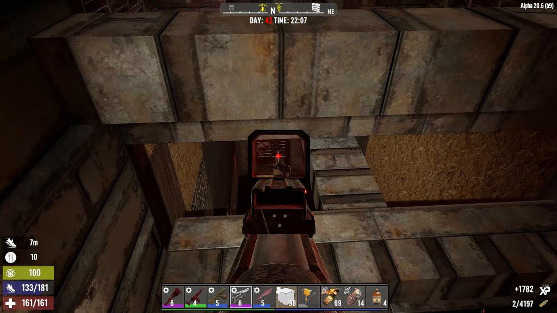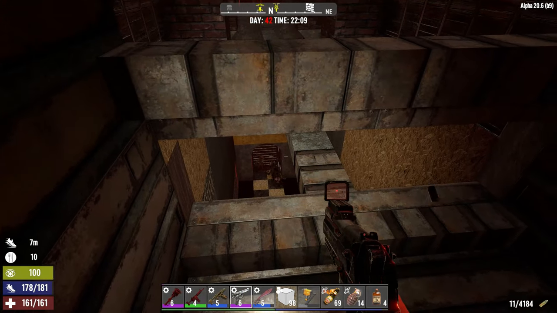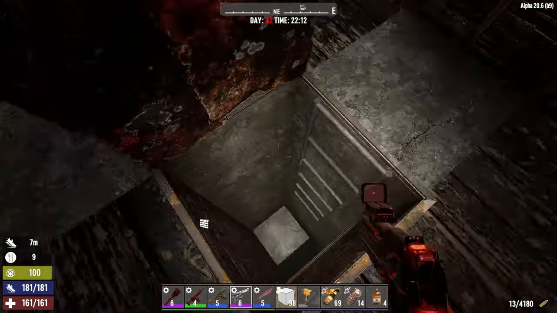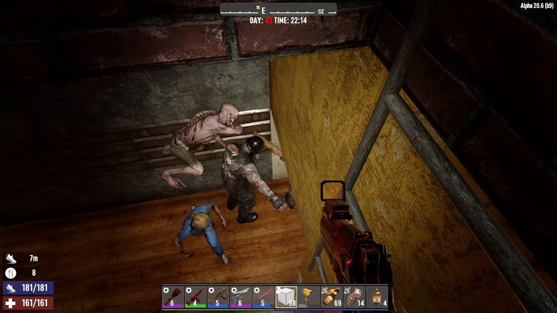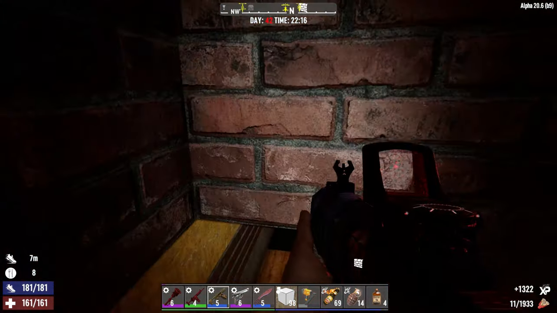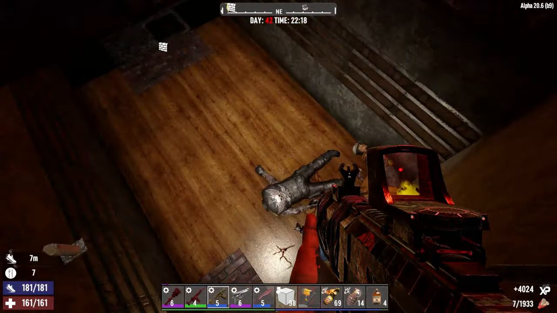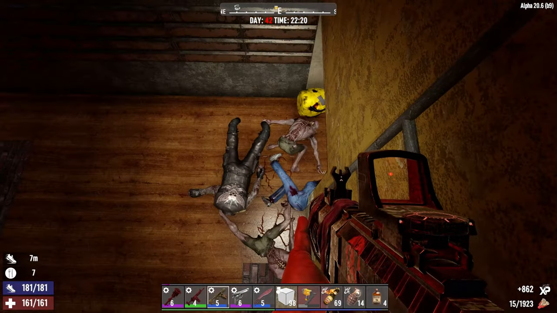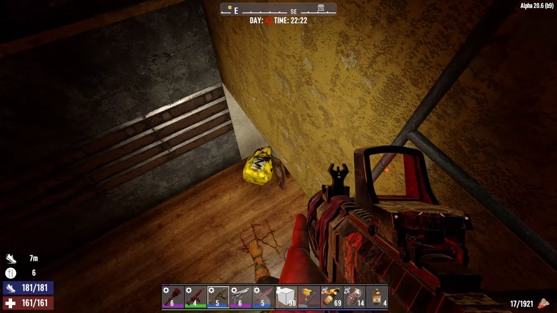Massive problem there. Well, so yeah, this is a humongous problem. Where are they going? I'll have to just try and take them out from here. Get off my ladder. I'm damaging the block. Oh my god, this sucks. I don't know what to do.